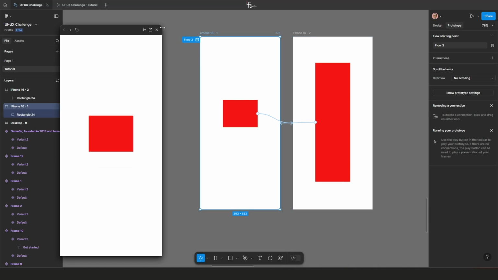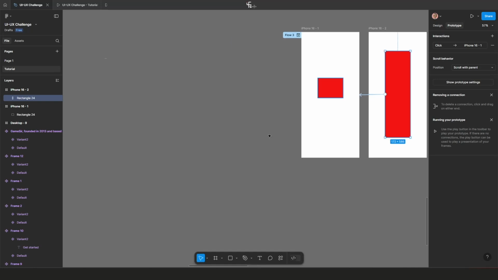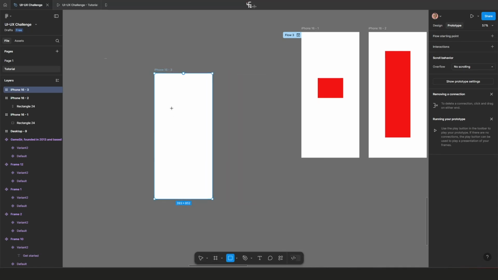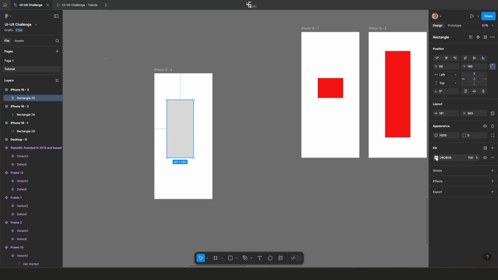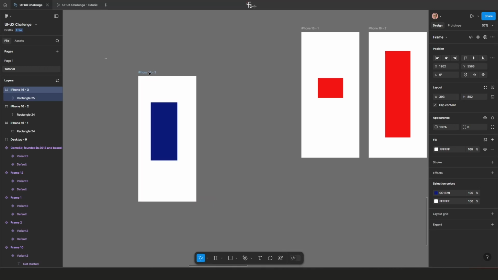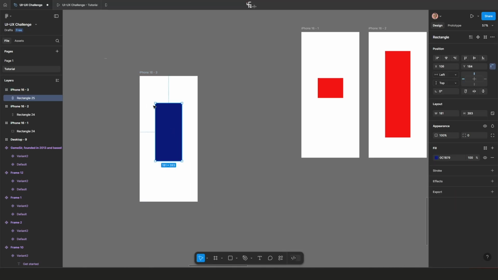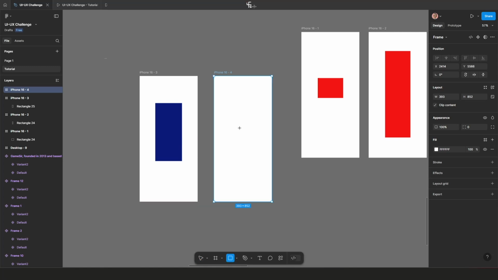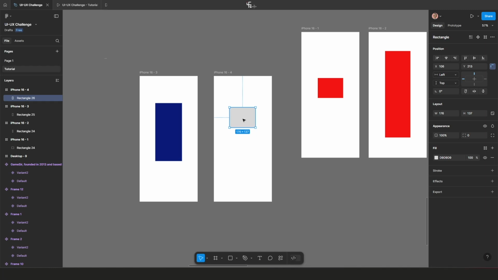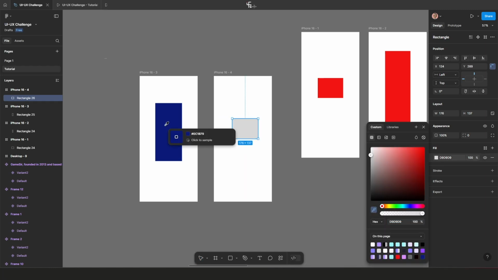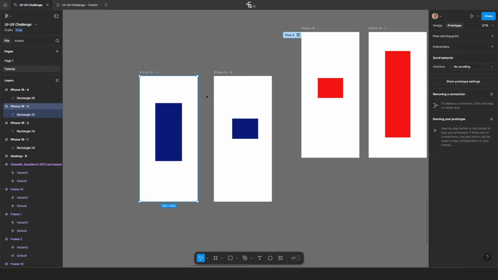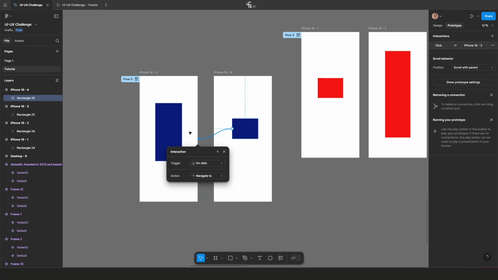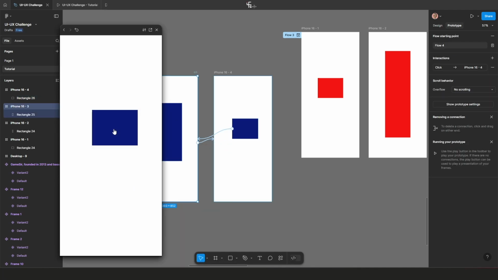Did you see? But watch, if I come here and do the same thing like this, iPhone 16 like this, and I add a rectangle like this, just change the color to something different like this, okay. So let's say I add another iPhone 16 for instance, and I add a rectangle like this, okay. So I pick this color here. So now in your own view, if I should prototype this, what do you think will happen? On click, so look at the settings here, and on click and look at the settings. So if I launch the prototype and if I click on this one, did you see what is happening?